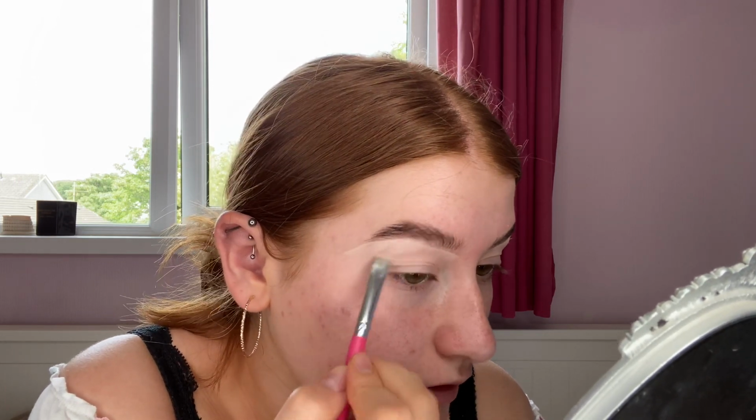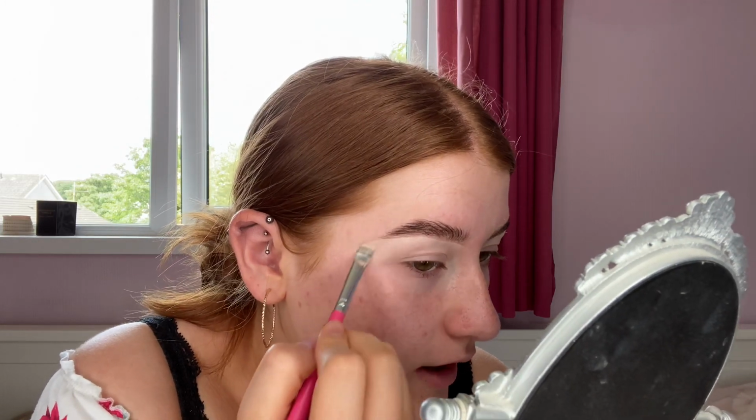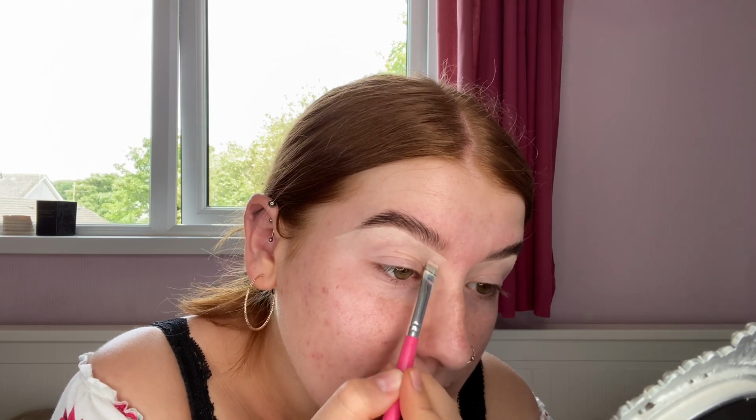I'm just really loving how my brows look when I do this at the minute. They're just like, I don't know, like you've just gotten HD brows or something. It's just so nice. And I've basically been doing this during the hot weather because I can't be bothered putting on a full face of makeup and sweating it off. It's absolutely pointless.